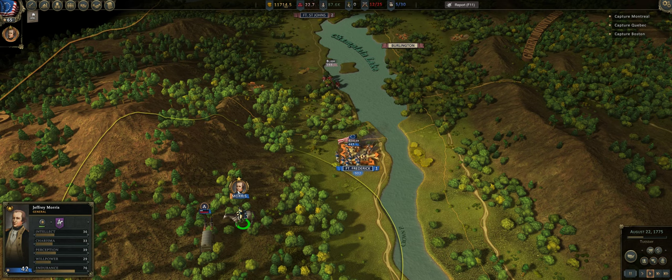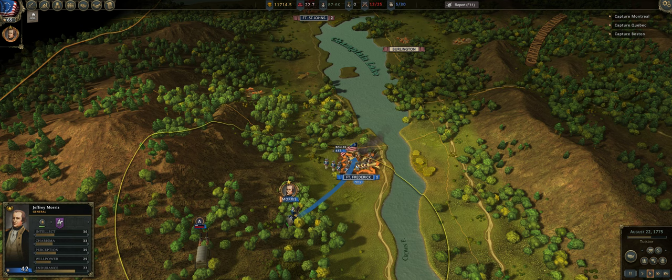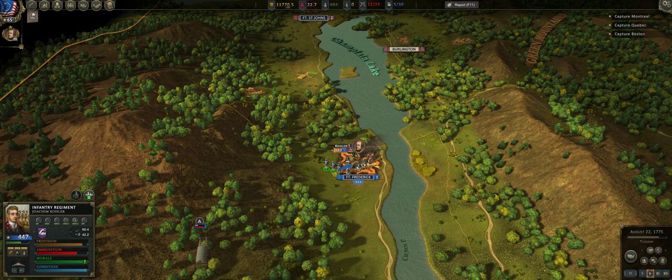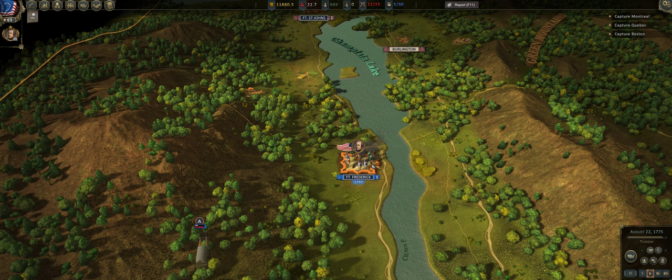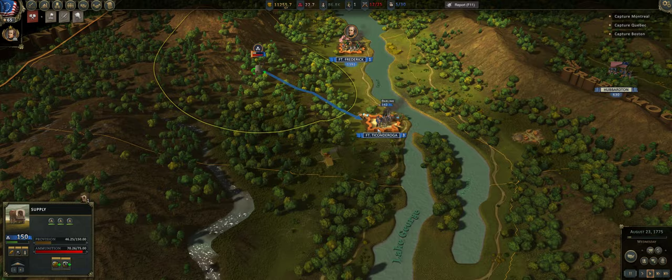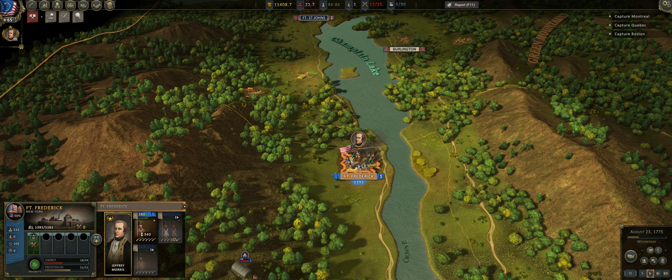And I think, let's see if I can put my general in. Well, I'll put my general in, because he can see out better, so he'll go here. Let's see if our general can get some horses and regenerate. Okay, and then my supply wagon is going to go over here, and then I want this unit in here.